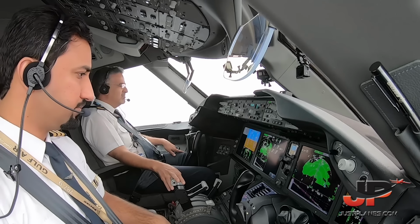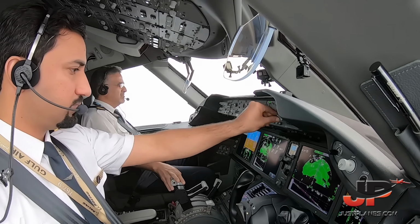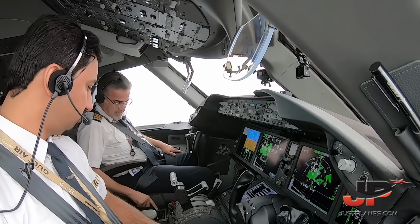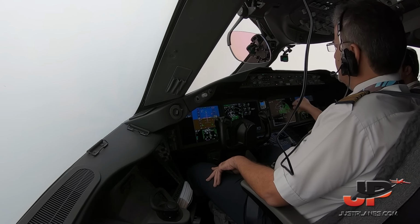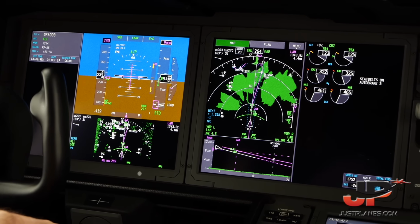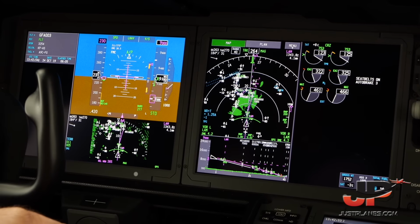November 139 Lima Charlie, fly heading now 120 degrees. Heading 120, November 139 Lima Charlie. Okay, I'll leave it your side as it is. I'll just put minus 1 on my side. Jersey 2155, you've got 28 miles, 27 left, descend to altitude 5,000 feet, QNH 1004. 5,000 feet on 1004. November 139 Lima Charlie, descend to altitude 6,000 feet, QNH 1004. 6,000 feet, 1004, November 139 Lima Charlie.